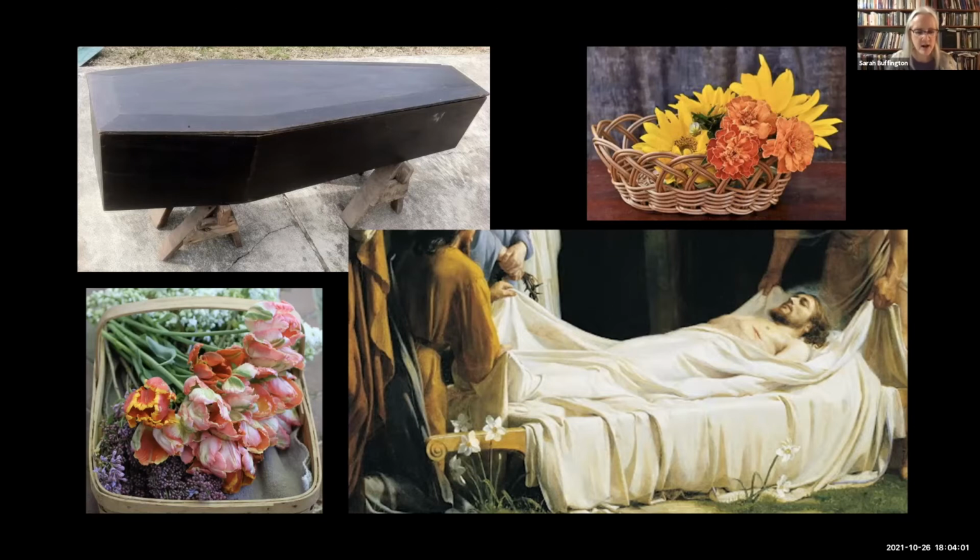So they were just a plain pine coffin painted black with no special handles, no embellishment of any kind, just very plain. And flowers were also a really big part of the whole funeral custom. They really liked flowers, and they would put flowers all around the body, in the coffin and around the coffin. And then when they would bury the person, the coffin would be lowered into the ground and the flowers would be all put on top of the coffin. Whenever someone would die, they would go to the gardens and just collect all the flowers. And that's part of the reason why they had geraniums on their windowsills.